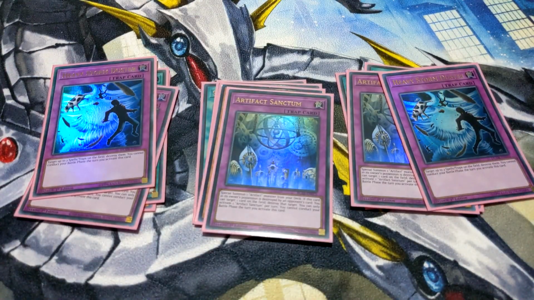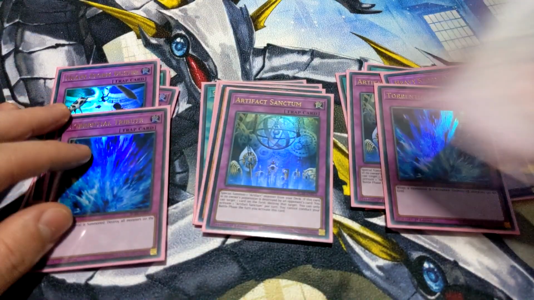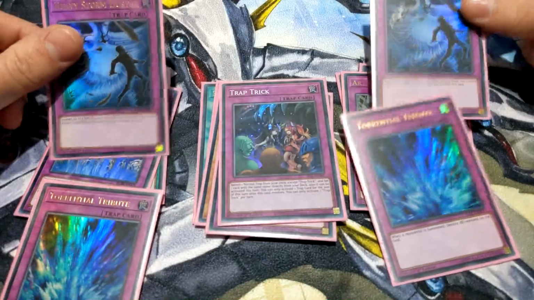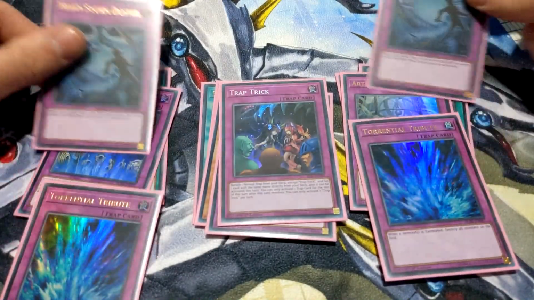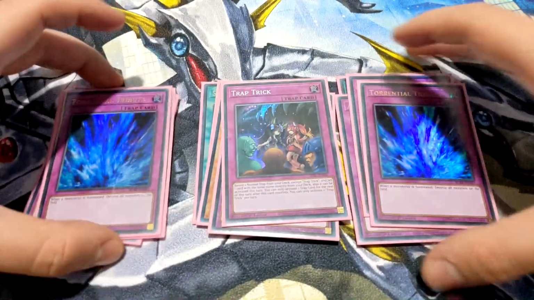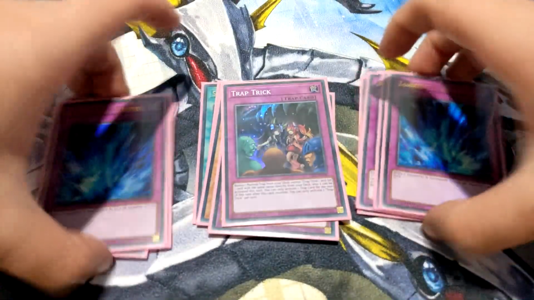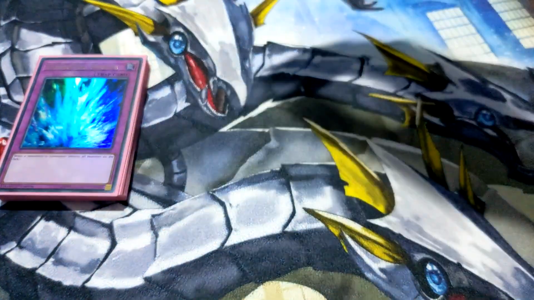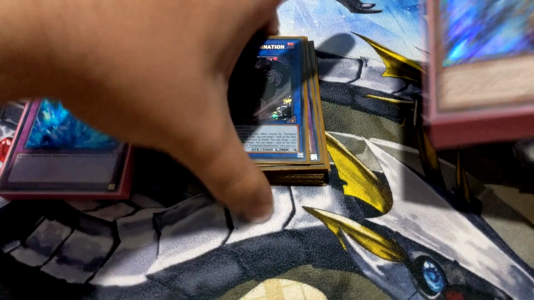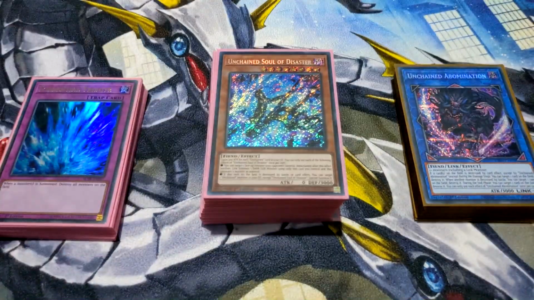Finally, I'm playing 2 Heavy Storm Dusters and 2 Torrential Tribute and 1 Trap Trick. So this is for when back row decks make us go first. We can side these in along with a Trap Trick to blow up their back row, stop them setting up, and Torrential Tribute for those decks that like to spit out monsters, so we can hopefully stop them from making any further plays. So yeah, that was my Unchained deck. I got first place with this deck, so I'm really happy with this deck profile.